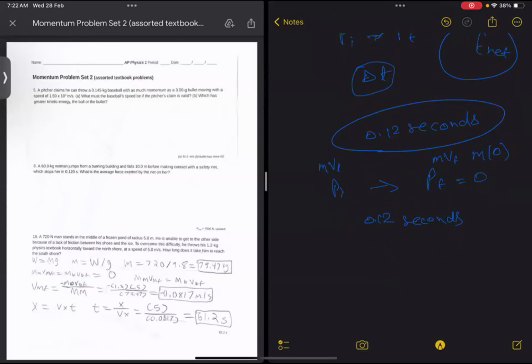Is that right? And what is the initial momentum? That means when the change has just started, when the person just landed over the net. She was just about to touch the net. So what was her velocity at that time? Can you tell me that?